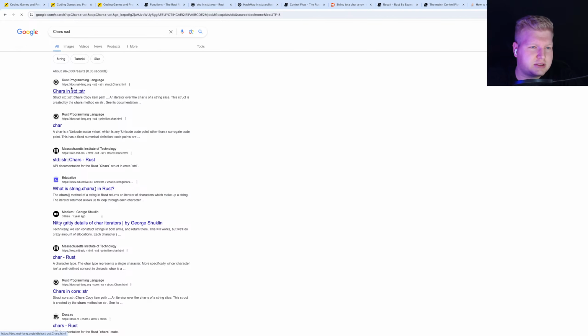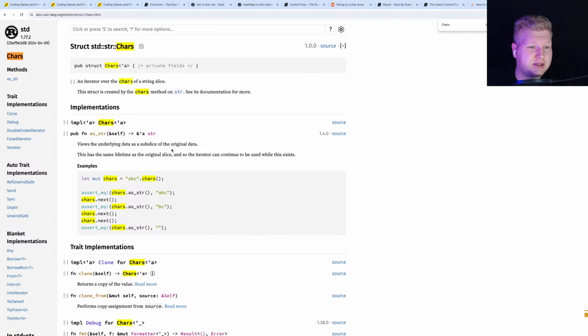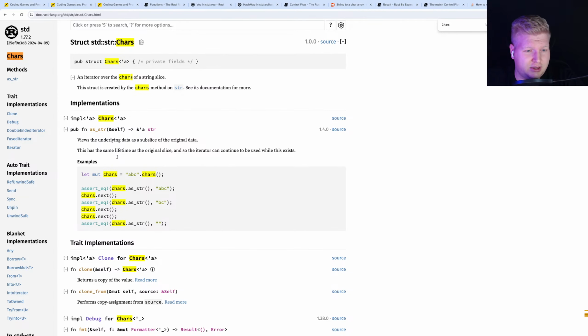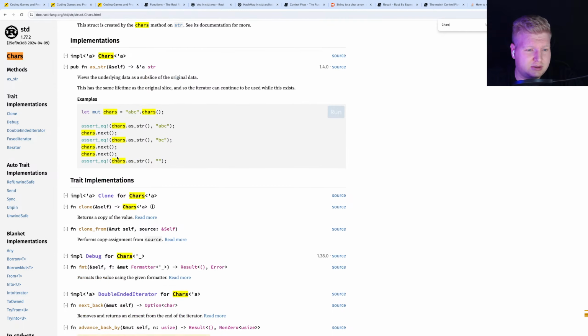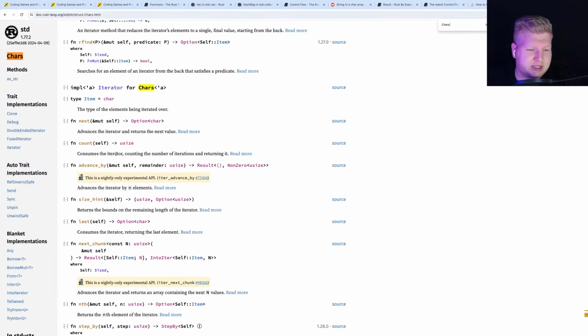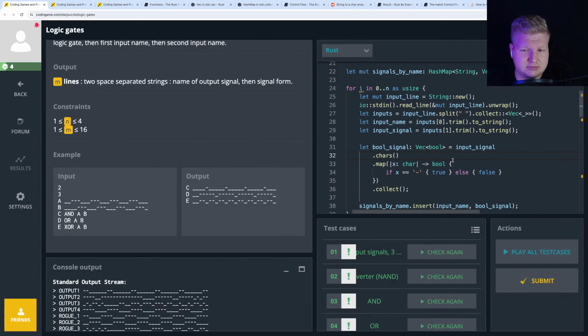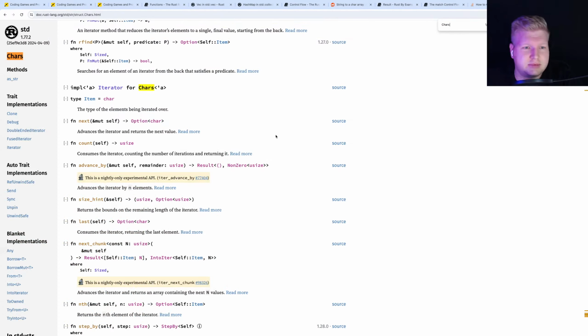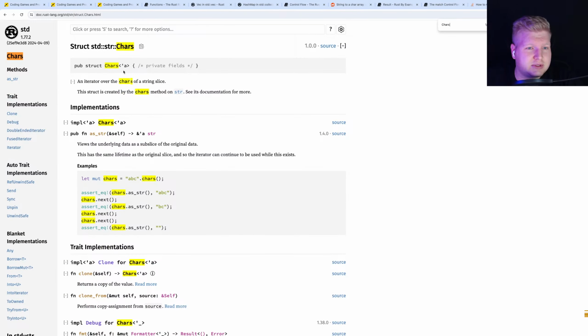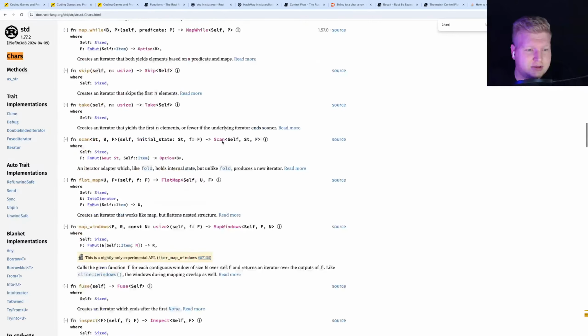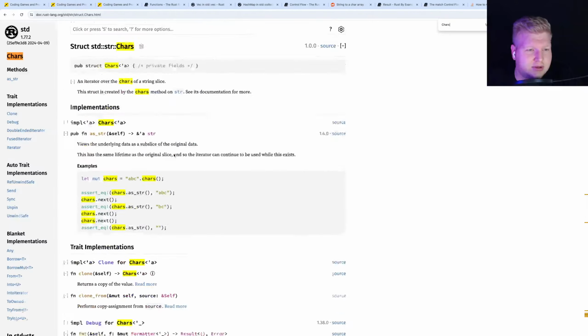I would say it's an array of characters, but the docs say it's an iterator over chars, a struct created by the chars method on the string. Well, it's probably something like a vector. Not sure exactly. I'm not sure if I can read it somewhere here, but never mind.